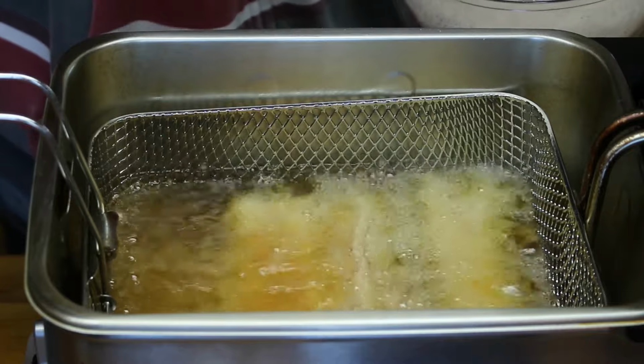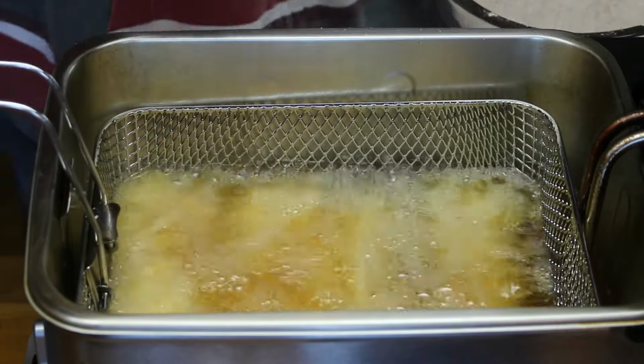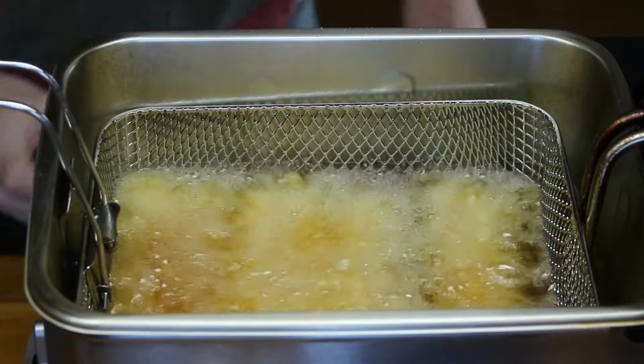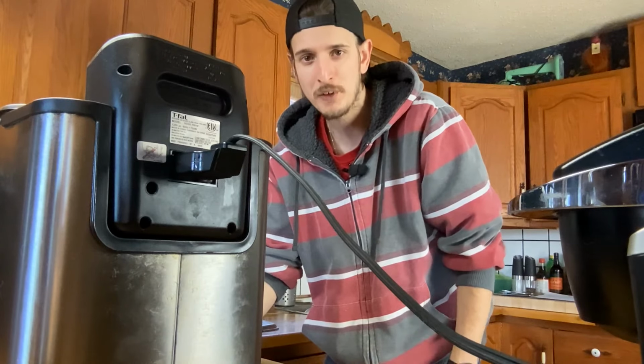And I am putting them meat side down, the bone side is up. That way the meat can cook a little bit more than the bone because it's more important that the meat cooks than the bone. So we'll leave that about 10 minutes. We'll give them a check. If they're not ready, 15 it is. We'll see you in 10 or 15 minutes.